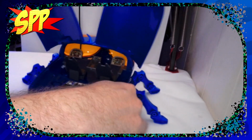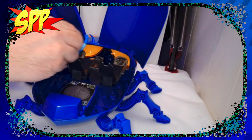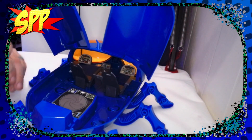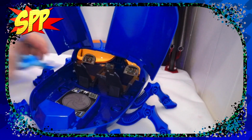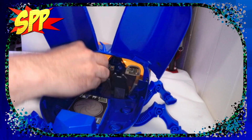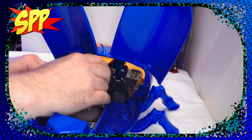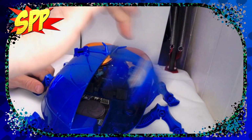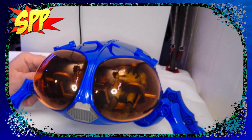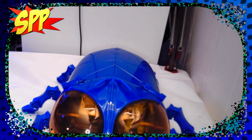So let's open it up. Let's put Booster. Not Booster. Blue Beetle. Oh, my Geek Crate gone just like that. Oh, so embarrassing. Goes in like that. It's pretty nice. Close that with him in there. Him and a friend. And you can see him right there piloting the ship. This is a nice sized vehicle. Again, it's very cool, very large.